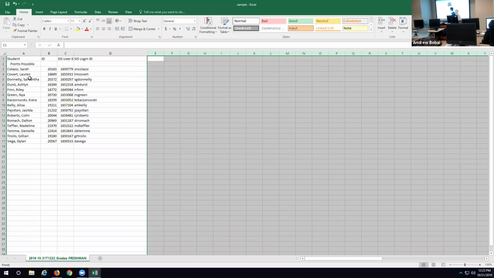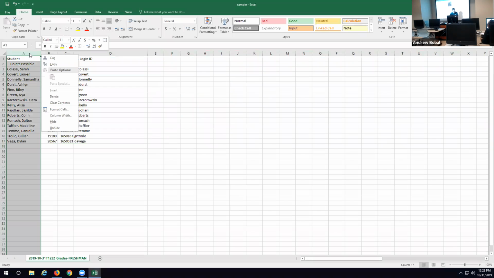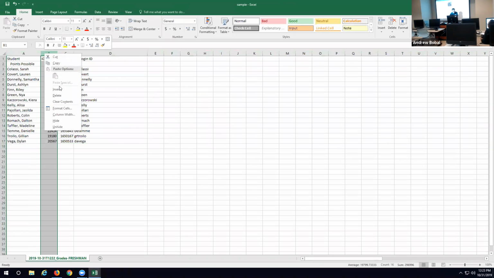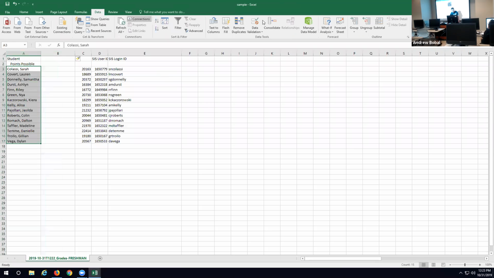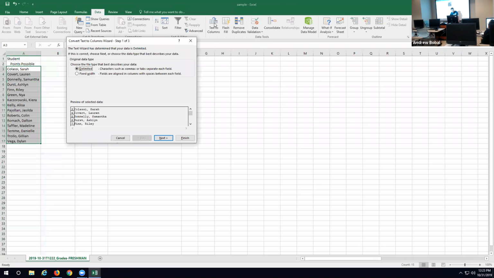But now here again, look at your students: first name, comma, last name. I want those separated. So I need to make sure that I have a separate column next to it to put that data. Because if I go into text to columns, it's going to say, hey, something else is here. Do you want me to put it on top of the numbers? Do you want me to get rid of the numbers? So go in, insert your row first, highlight your data, and do your data, text to columns.